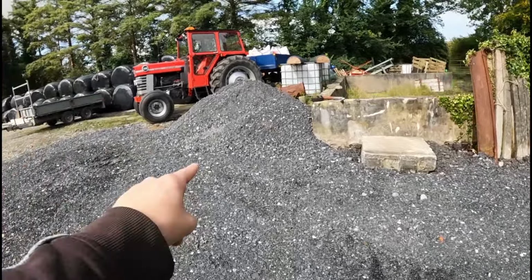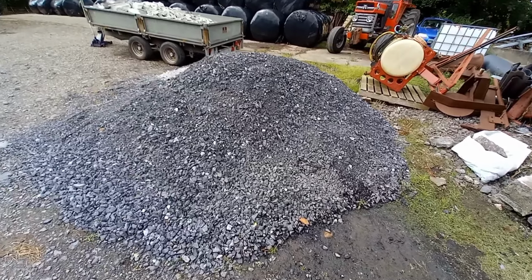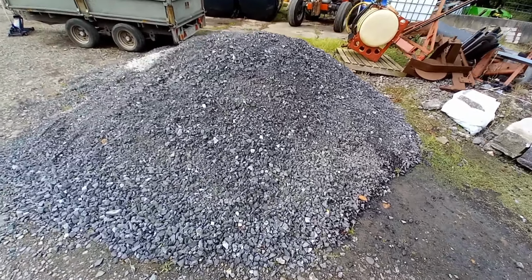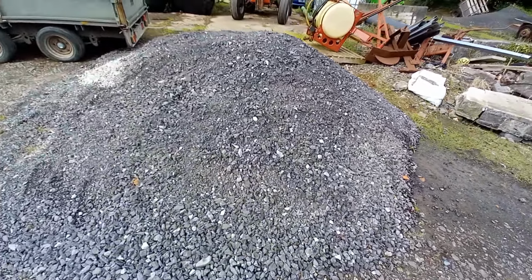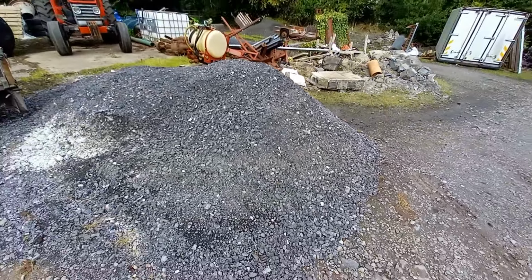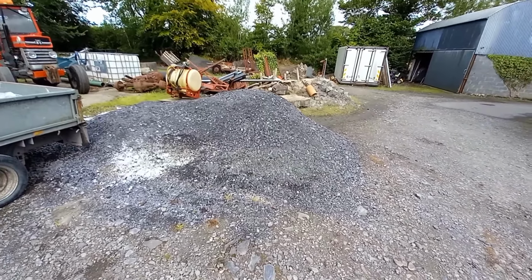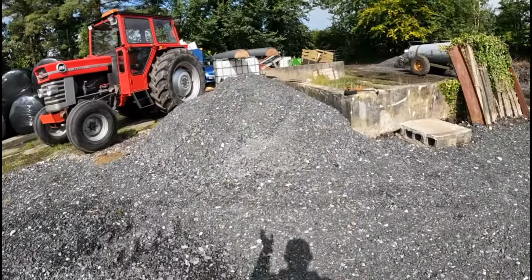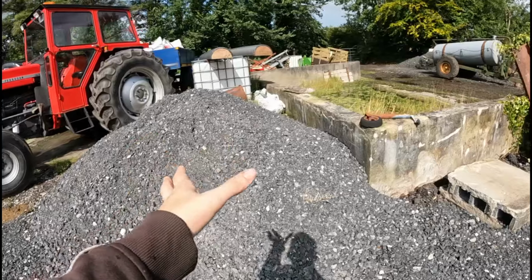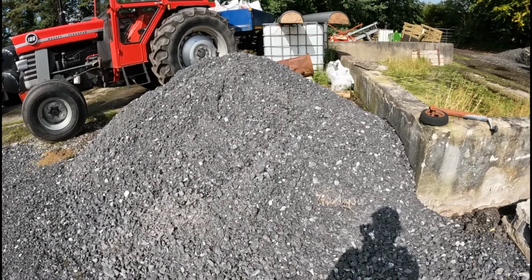And also that pile of stones was sitting in the middle of the yard, sort of in the way and not in the way, mostly in the way. You just had to maneuver around it, and it was sort of annoying. So once we cleared up the piles of stones and rubble, we moved the pile of stones and tucked it in here, out of the way, in its own little place, which is not too bad.